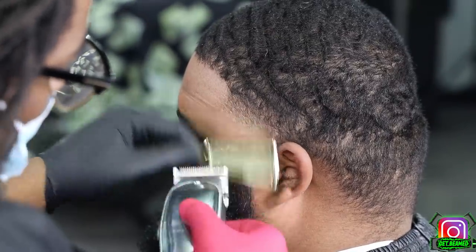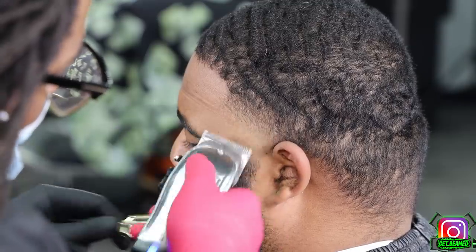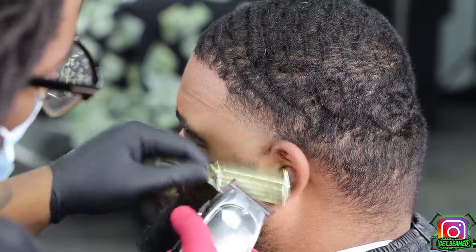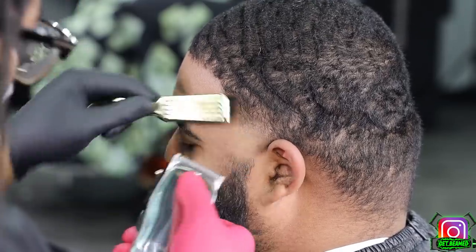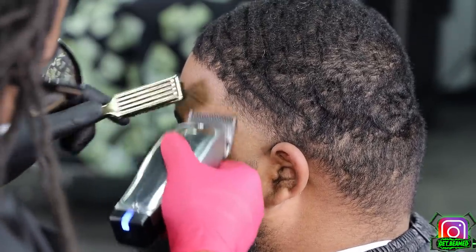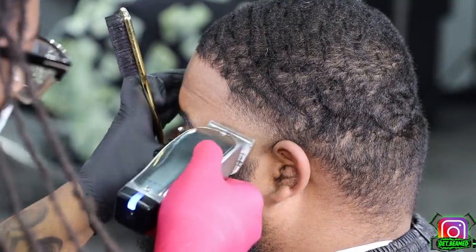Then I'll go behind it with my Andis Masters and play with the corner of my blade using the hilt of my blade, flicking in and out, brushing one and fading one, and just keeping everything consistent and making sure that this blend is coming all the way together for you guys. That's what it's always been about. It's always been about remaining consistent and consistently putting the shot up.